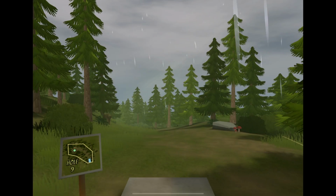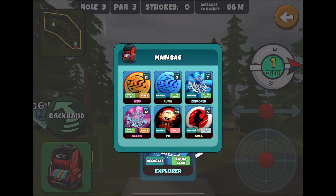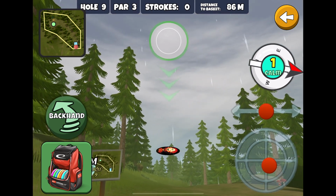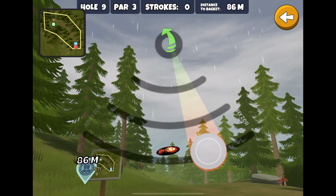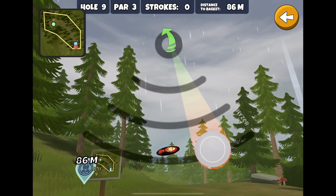One last hole here. Well, this is an interesting hole. Yeah, when you first start playing the game, you usually end up in the forest. But the trick to do it is to get your 10, bring your pointer up into the sky here, and depending on the wind, you might put a hyzer on it about like this, but if it's a stronger wind, you might go a little bit more, depending on the direction of the wind.